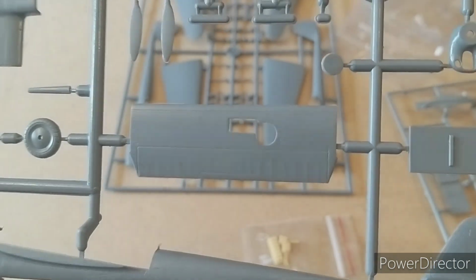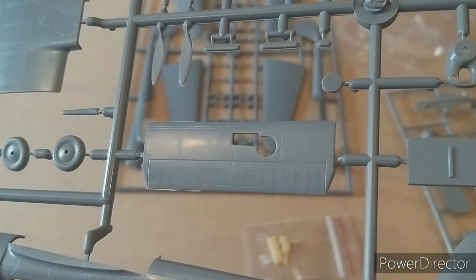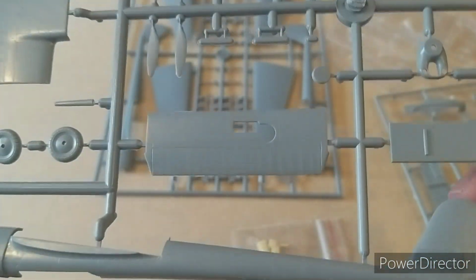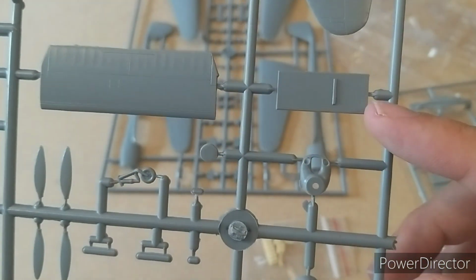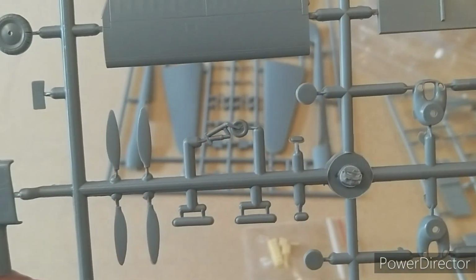The horizontal stabiliser at the back. Again, nice fabric covered surfaces. Fairly shallow, but quite nice there. And the other half of it, yep, quite nice. These are, oh dear. Okay, I don't know whether there was that much detail, but the landing gear bays, nothing there. Tail didn't look too bad.